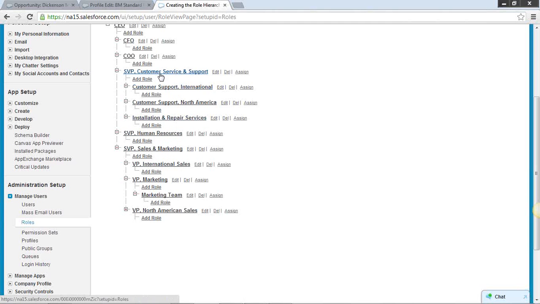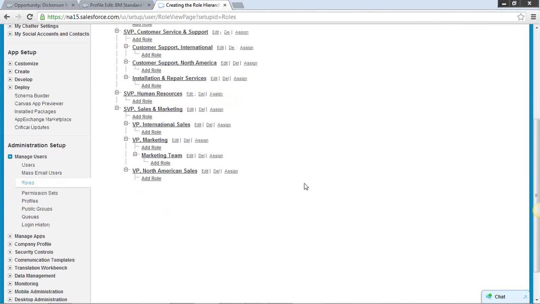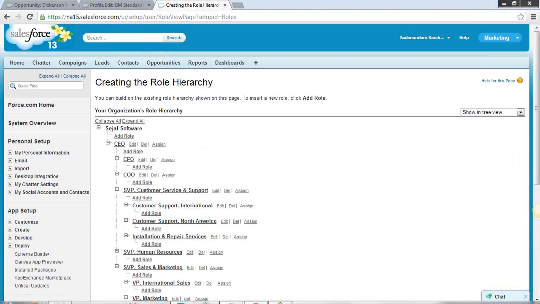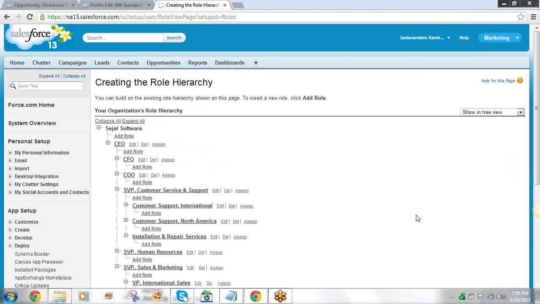But how do we share with users who are in different roles, like customer service, who also want to look at the opportunity? That will be achieved through something called sharing rules, where we create groups and add users to them. We will look at that in the next class.